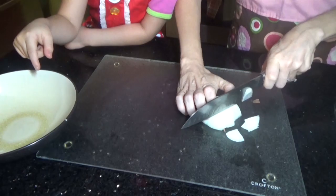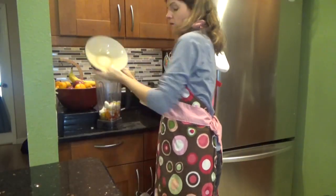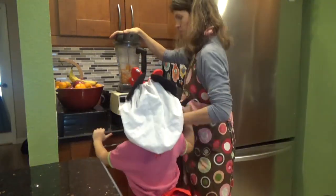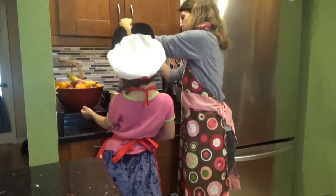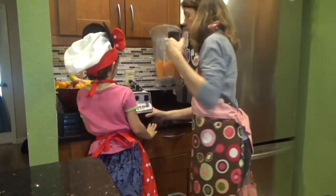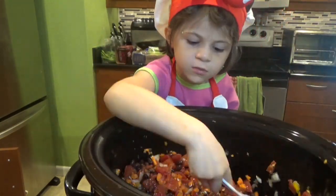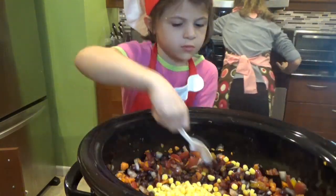First thing I do is cut up and combine the onions, peppers, garlic, and carrots, and I like to blend them in a Vitamix. Doing this not only makes the bits smaller, but it disguises them so your kids can't complain about the peppers they can see in the food. You want to mix it to your liking — you know what your picky eaters can handle. Now it's time to mix up all of those ingredients: first from the Vitamix, then the tomatoes, black beans, cumin, paprika, and one half cup of corn.